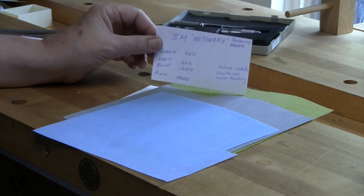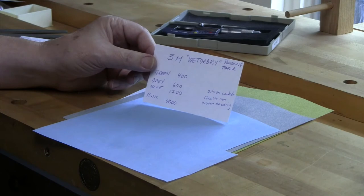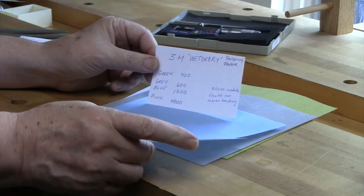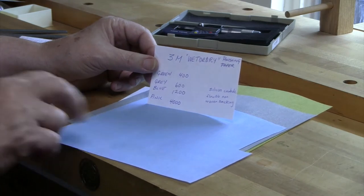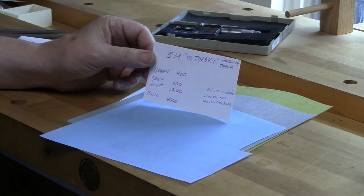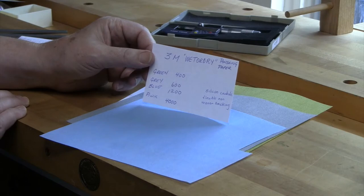These are noticeably different from their color, and also from their construction, because they're made from a flexible non-woven backing. It's very, very flexible stuff. And the abrasive that's embedded into the paper is silicon carbide. So that silicon is what does the cutting. And for whatever reason, these work perfectly for the task that we're doing today.